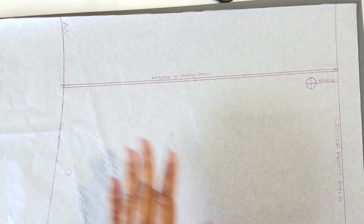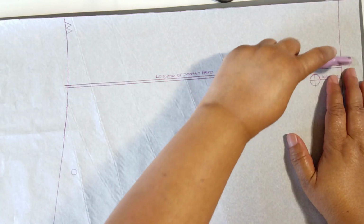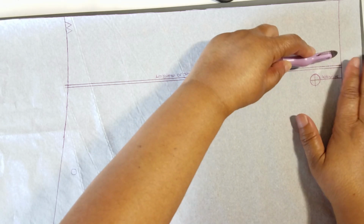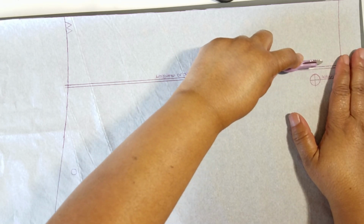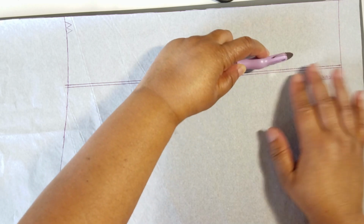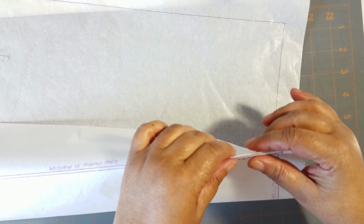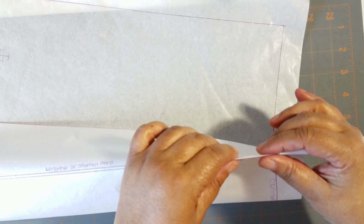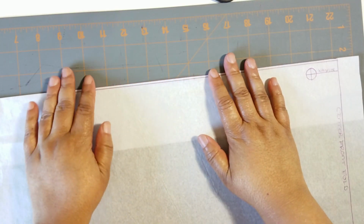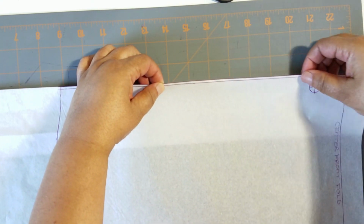So first I'm going to place my cutting mat underneath my pattern piece, and then I'm going to use my tracing wheel and just trace the line. You want to make sure you trace directly on the line, so just slowly trace it and smooth out your pattern as you go. When you're done tracing, then you're ready to fold. When you're done folding, just make sure your line is creased really good and make sure everything is laying flat.